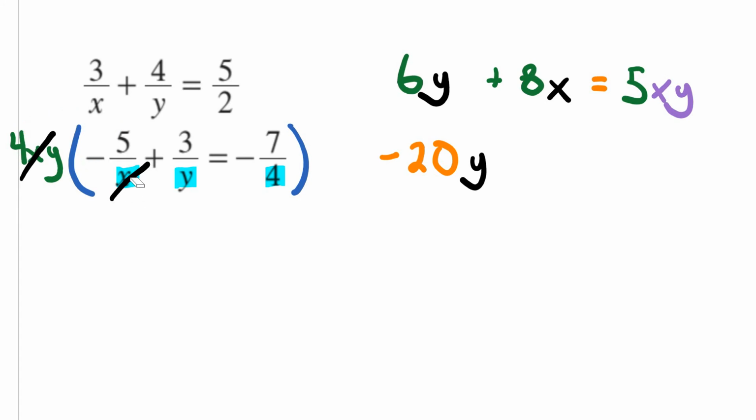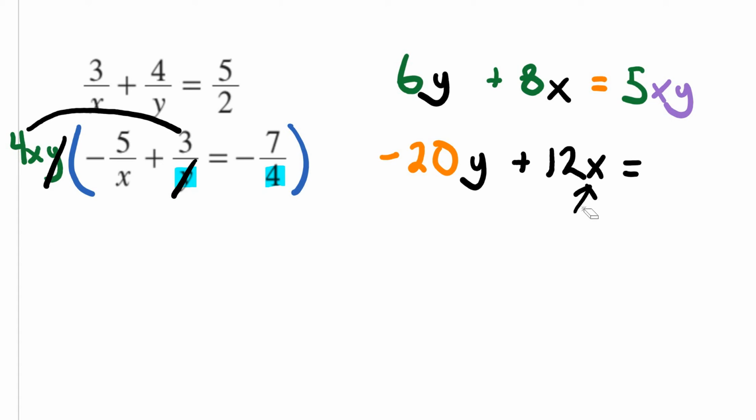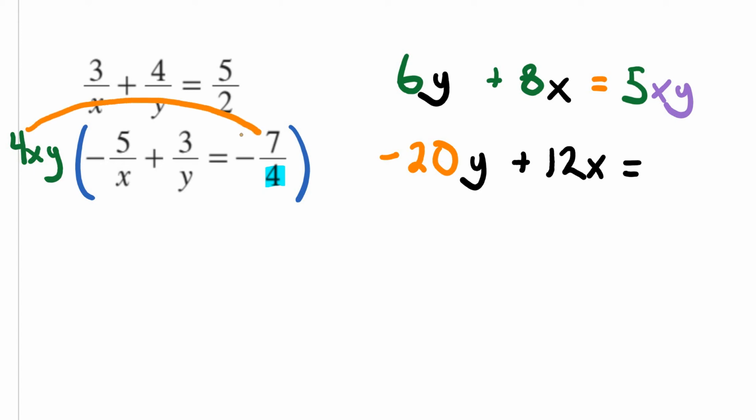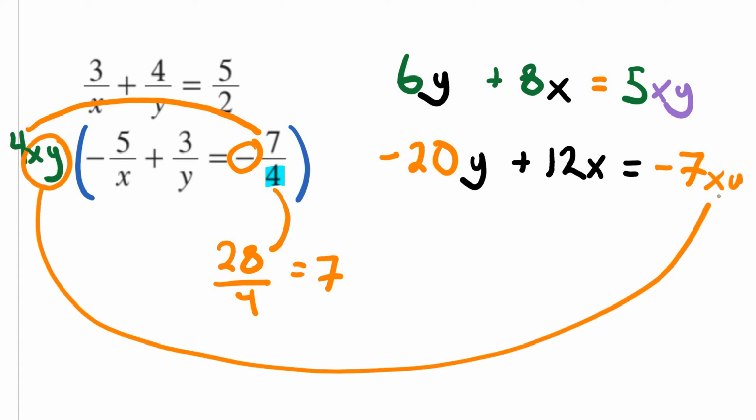Okay, let's go ahead and distribute the next ones now. If I do 4 times positive 3, that's going to be plus 12. And then this y and that y will cancel off, and then that x will come over there. Equals. And then let's multiply the last terms together here. Okay, and then 4 times 7 is going to be 28, and then 28 divided by 4 is going to be 7, and then you have a minus sign there, so you have a minus 7, and because there's an xy there, that xy will remain as negative 7xy. All right, perfect. So that's great.